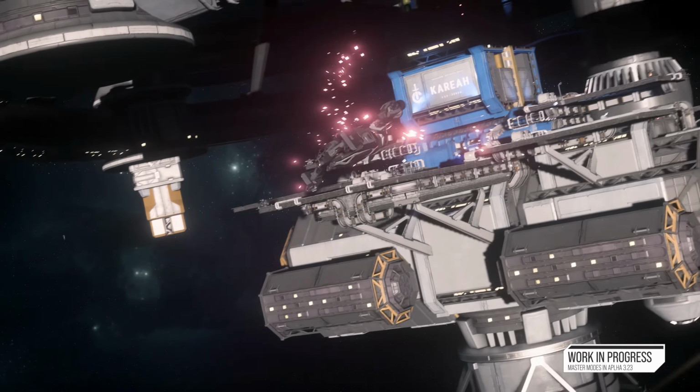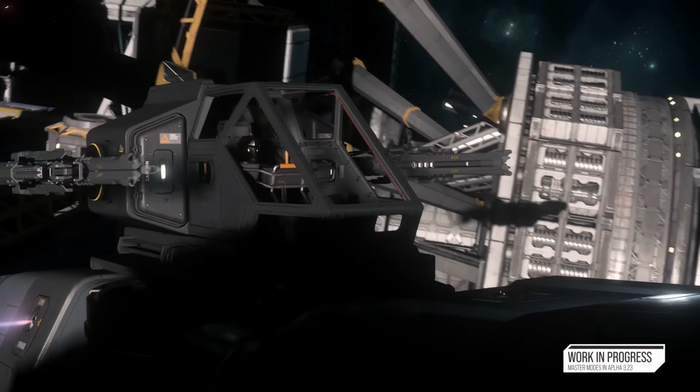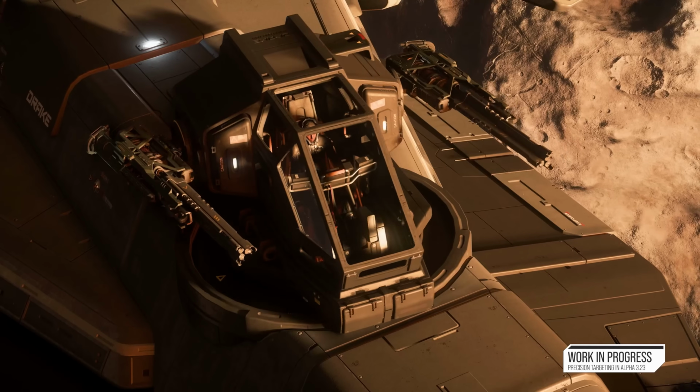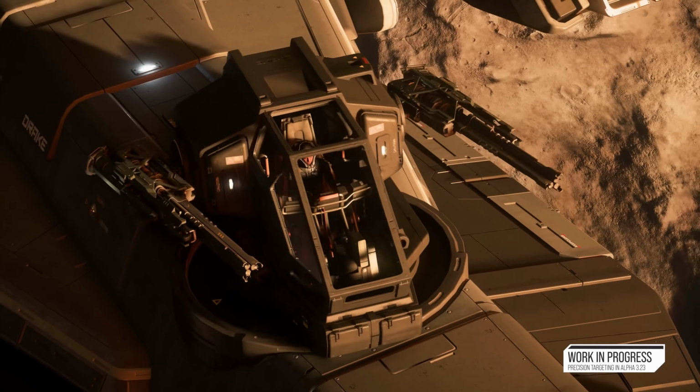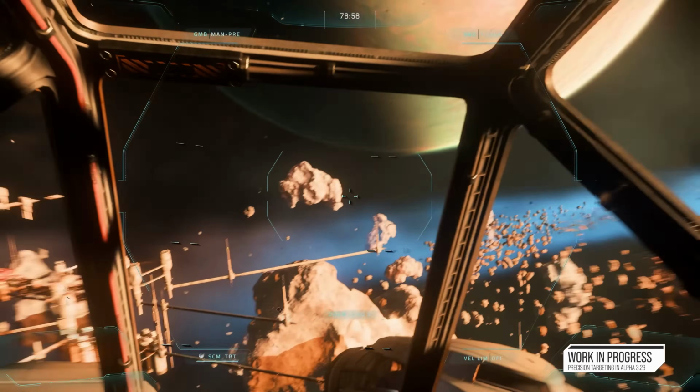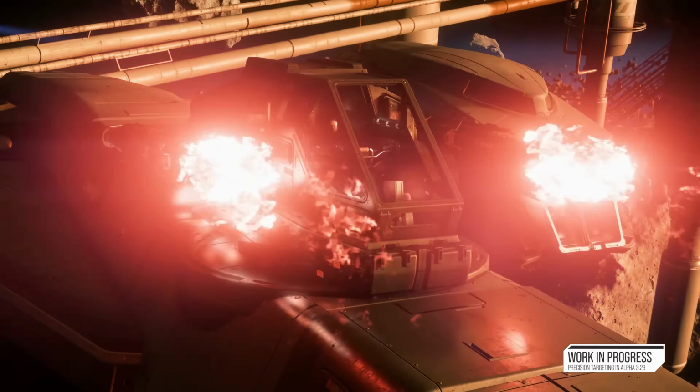Well, CIG has a lot of ideas, one of them being a new gimbal system that allows all weapons on ships to have a degree of auto-aim. However, activating that auto-aim comes with a rate-of-fire nerf, so high-skilled players could potentially aim manually and outdamage their opponents if they're a better shot.